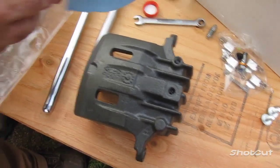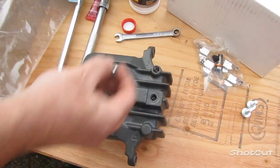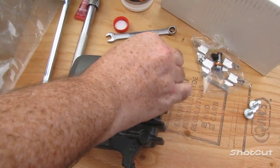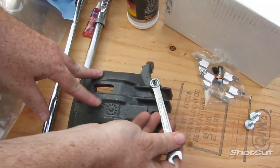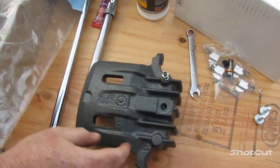Well, just put this on a towel here to keep that from leaking out. You don't want brake fluid going everywhere because it's poisonous. And we'll put our bleed bolt back in. And we are going to tighten it just slightly so that we don't get any leak while it's hanging out there. You don't want to tighten it down too hard though.